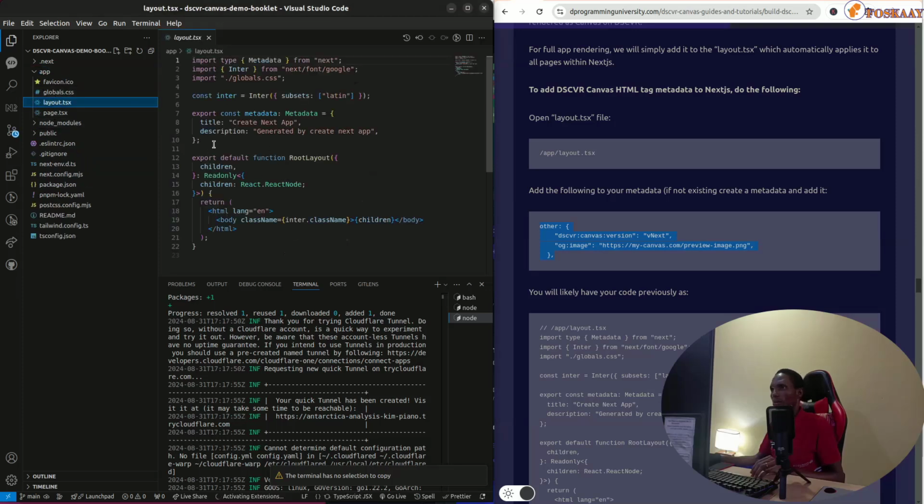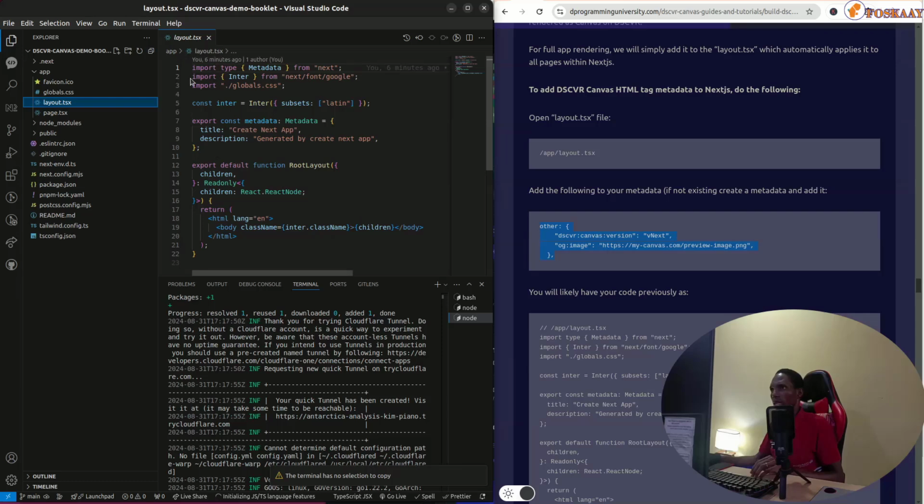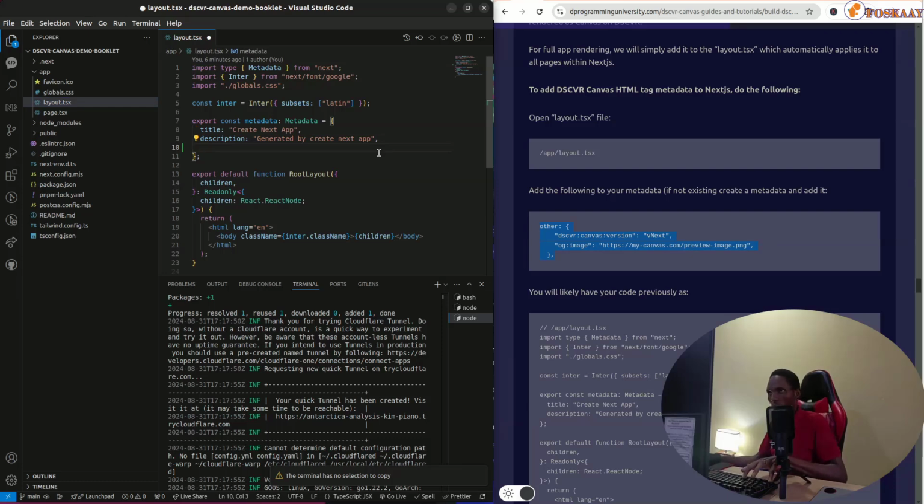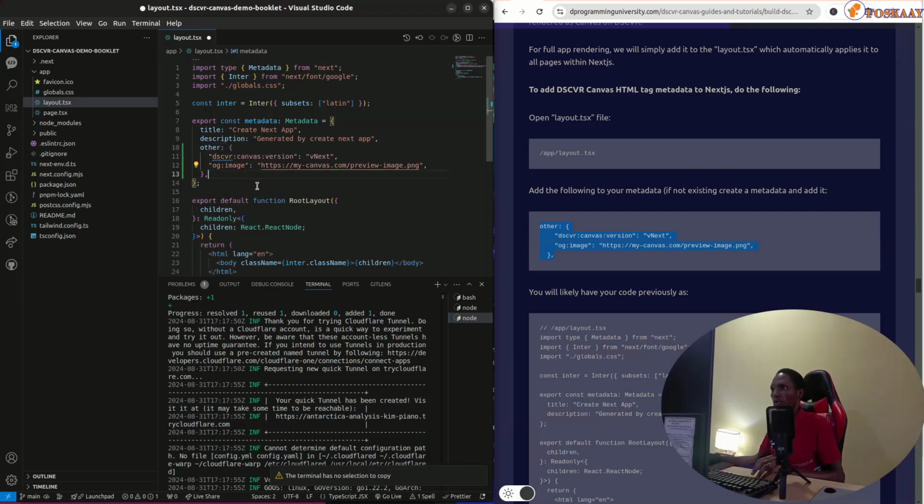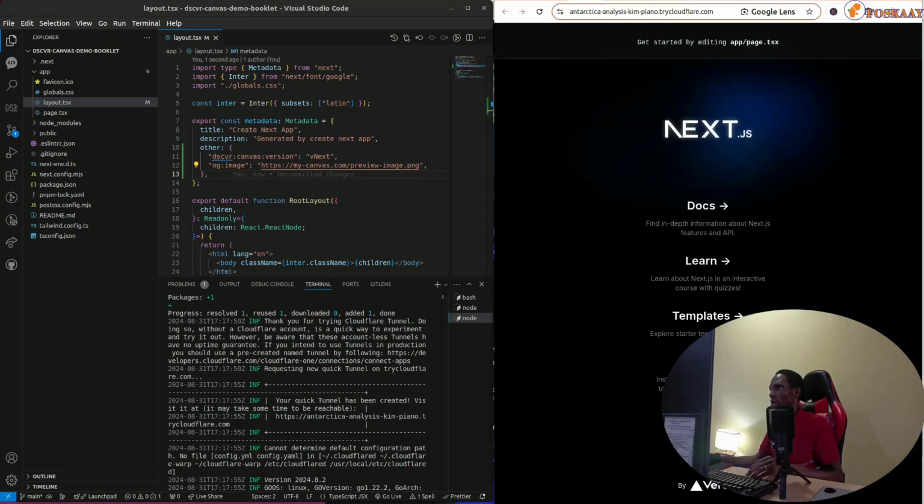So you have something like this. You have the metadata already. So all you need to do is put this down and paste it. So the moment you've pasted it, you have the opportunity to change this and use any image you want. That's the image that will display on the front page of the Canva. But this is the default one, so let's just use that. And then let me save it. Once I save it, you won't see any changes here because it didn't change anything.